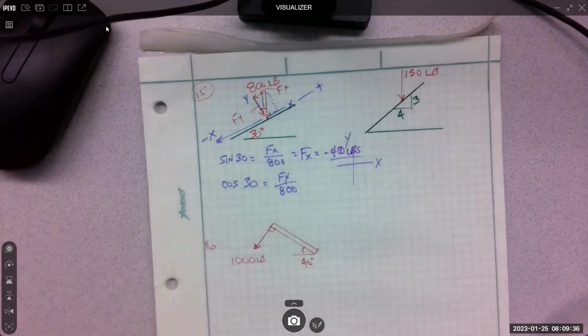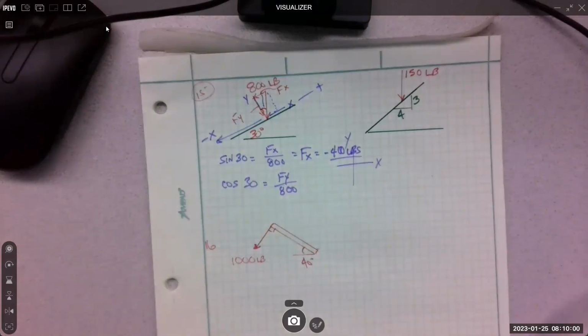Okay. And so the other thing you could write is, because there are no negative forces in this class, there are only forces at a negative direction. So that is a force at a negative direction. You could also say 400 pounds downhill. That'd be fine too. So a negative force, what would that be? Anyone know what a negative force actually is? Vacuum. That's exactly right. A negative force is a vacuum. So in statics, we only have forces at a negative direction. It's not a negative force.